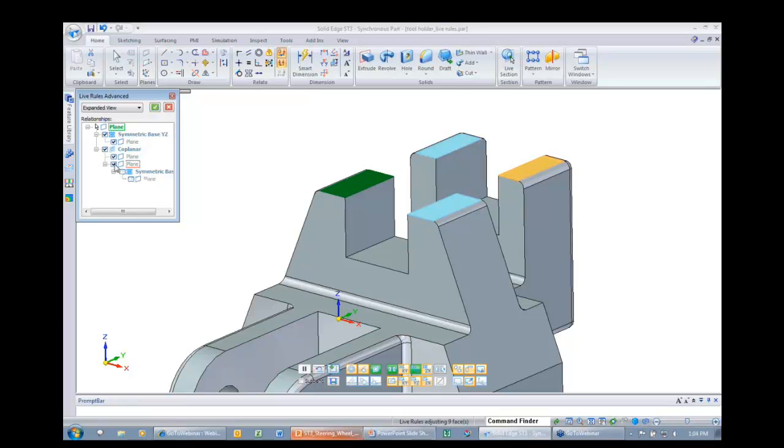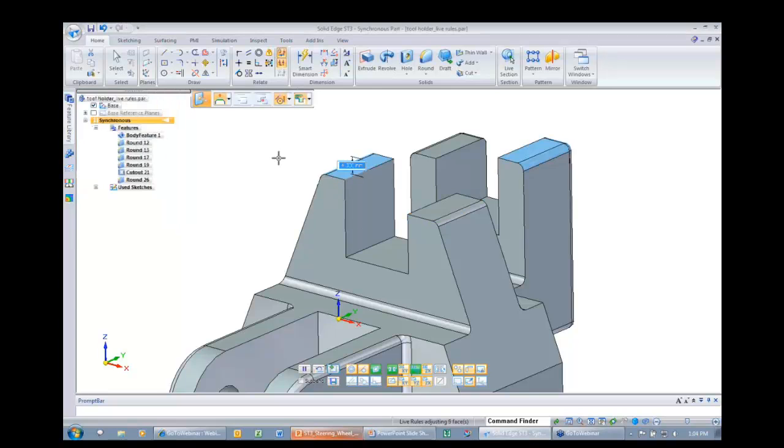So that unchecks that particular live rule. I want to use that face, but I don't want that face to come along for the ride. So you see how I can just pick and choose, and I hit accept, and notice how now I've picked and chosen which of those particular faces from the tree from advanced live rules I wanted to use. So it's very dynamic, and I get a lot of feedback by hovering my cursor over top of there.